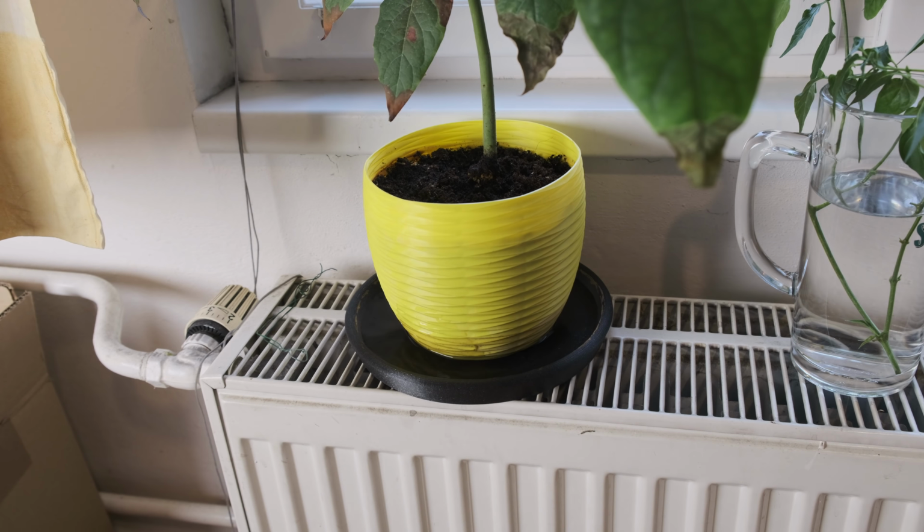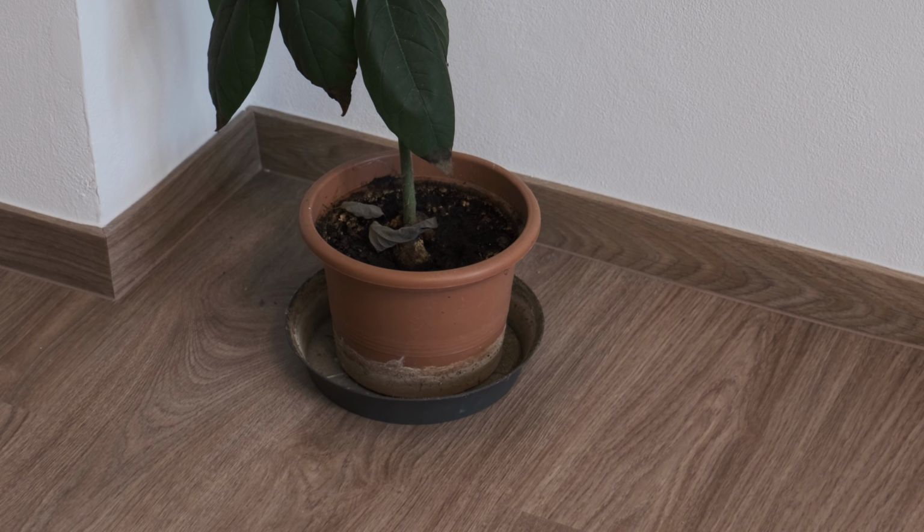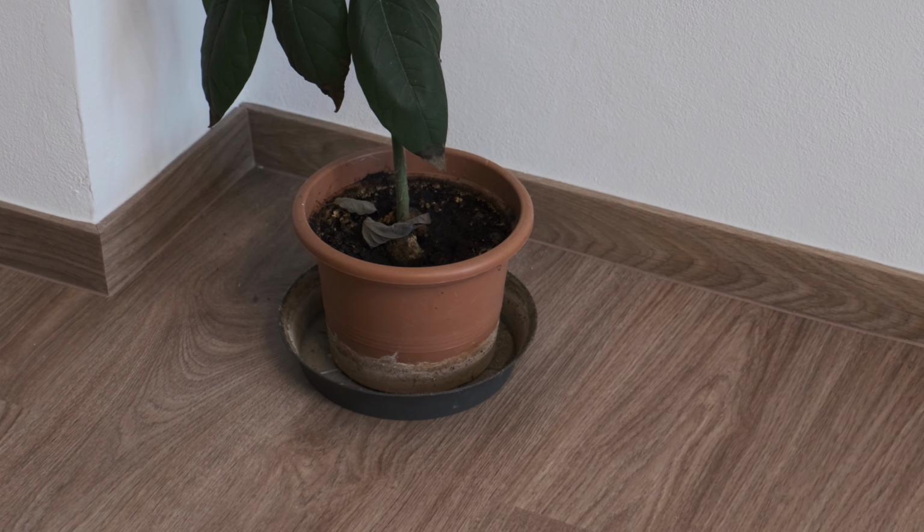The downsides are that A, you might not like the way it looks, especially indoors, and B, it doesn't really solve the problem of you having to actively water the plant quite often, unless you buy or print a really big tray. That's where self-watering planters come in.